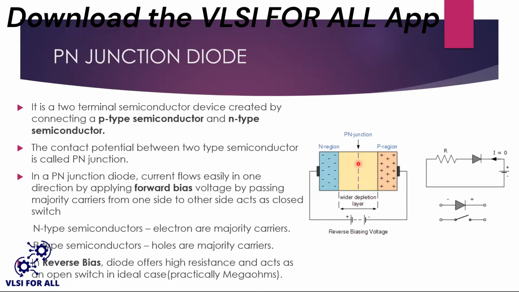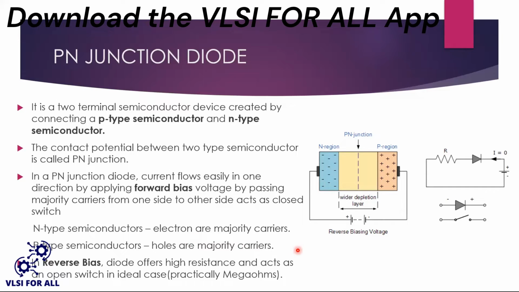As you might be knowing, diffusion is the transfer of electrons or holes or any particles from high concentration to low concentration. So this is called diffusion. Based on the property of diffusion, we will be able to transfer the electrons from the N region to the P region. So this flow of electrons and holes is called forward biasing. Due to this flow of electrons and holes, we will be able to see the current passing through it.